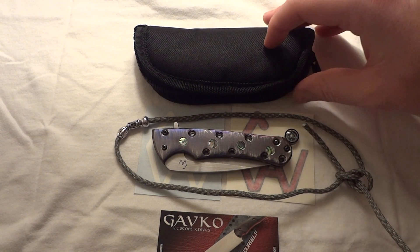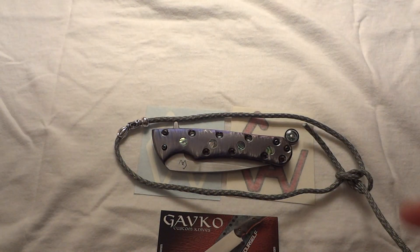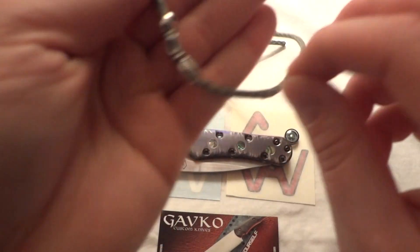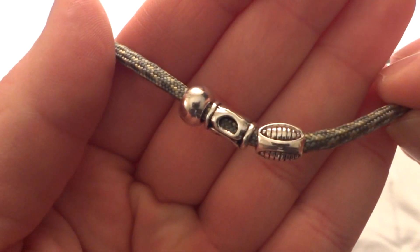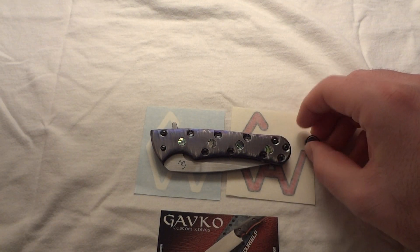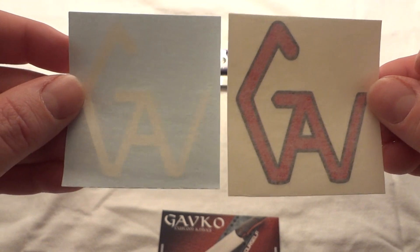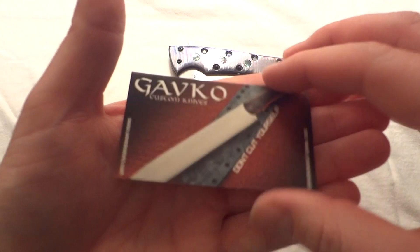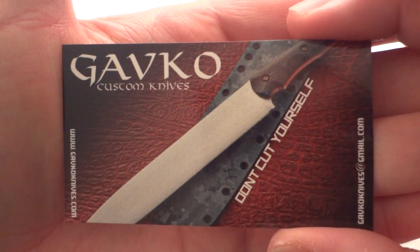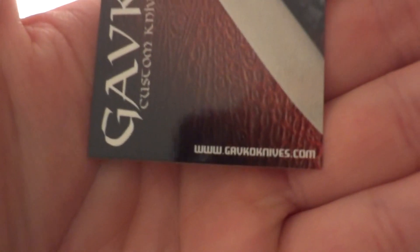First I want to show you what came with it. It was sent in a nice little pouch with good padding, and that pouch was in a baggie that had a nice little piece of paracord with beads on it - I put the beads on so they didn't go flying all over the place. It came with a little compass, two decals with his maker's emblem, and his card with his email and website in case you need to get in touch with him.